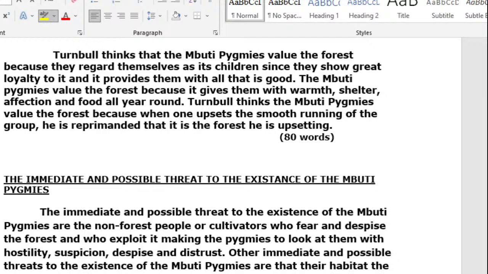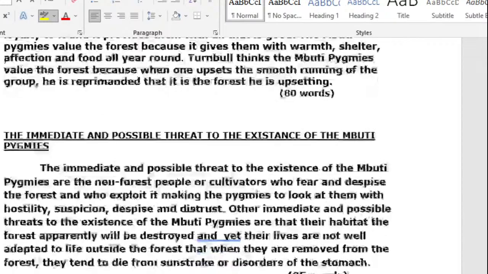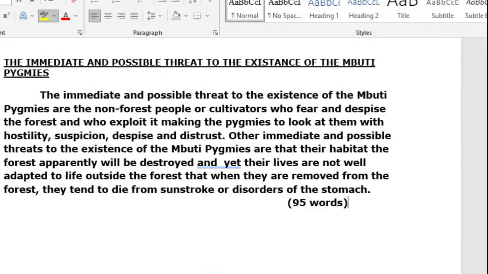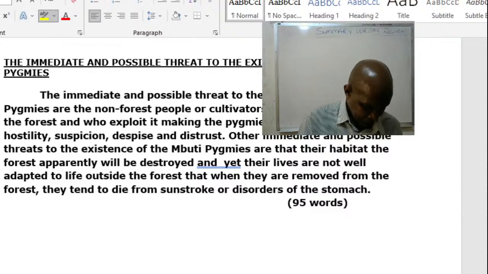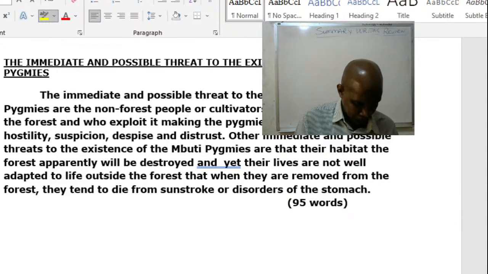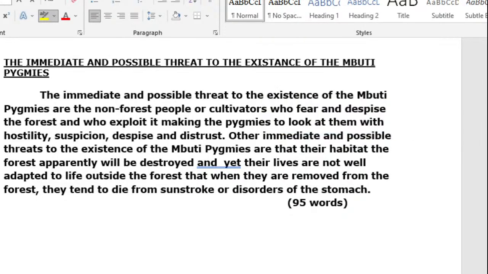Or maybe if you could only write 70 or 80 words, you'll be heavily penalized because you are too far away from the recommended words. So for such a question of about 100 words, like we said at the beginning, it is safe to do 95, it is safe to do 100, it is safe to do 105 words, it is safe to do 97, 98, or 102, 103 words. As long as we are within that range, it is very safe.